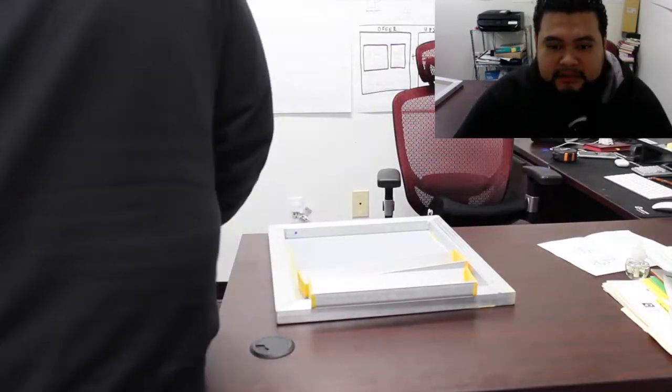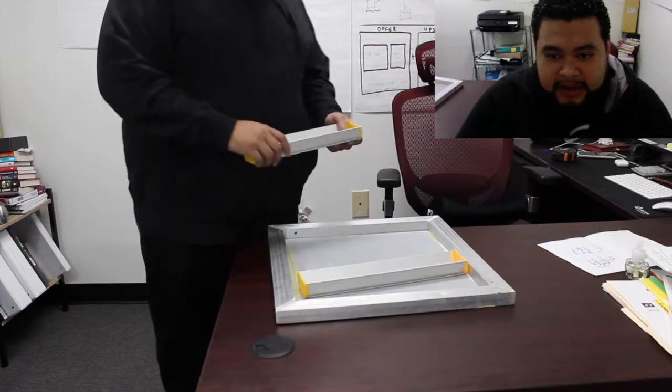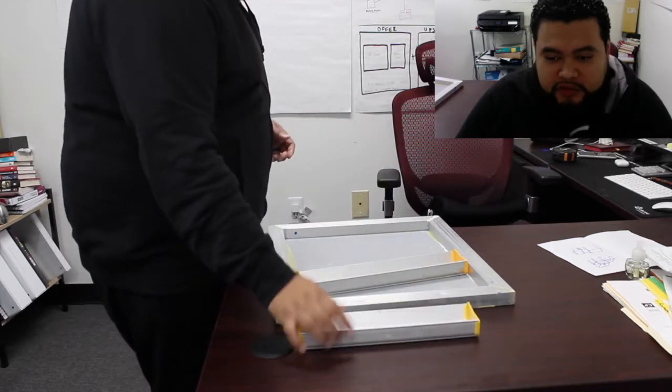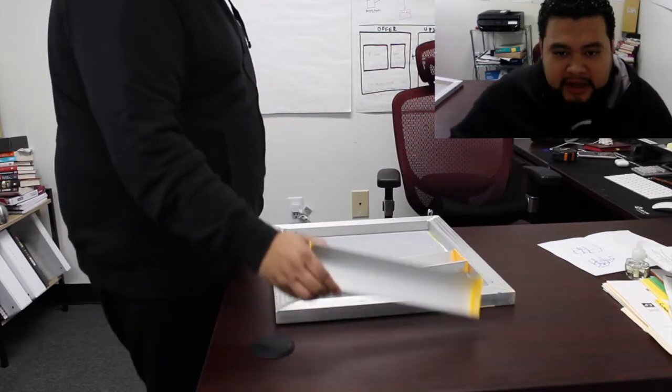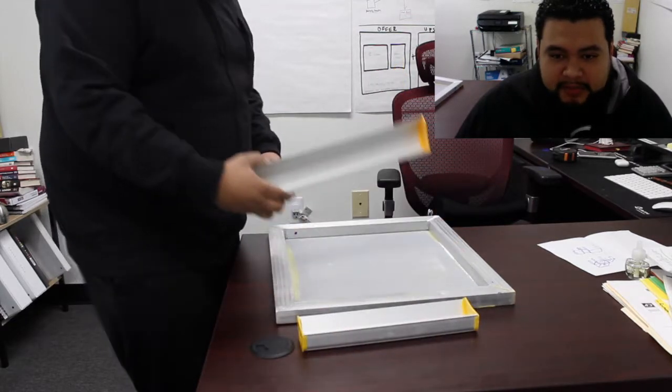Alright, so before we start, I'll show you guys how I do mine. But before that, I'll show you guys which emulsion I buy. And then these are the scoopers, right? I want to show you guys, this was the first one that I bought. It was 12 inches. And the second one that I bought is 14 inches.